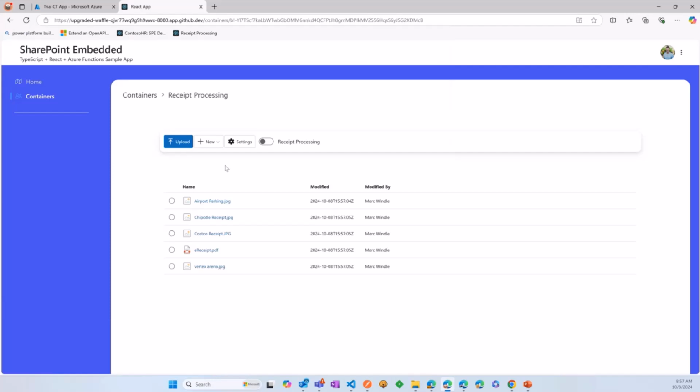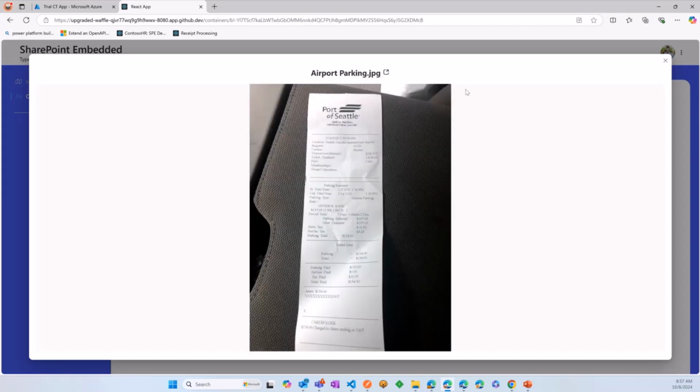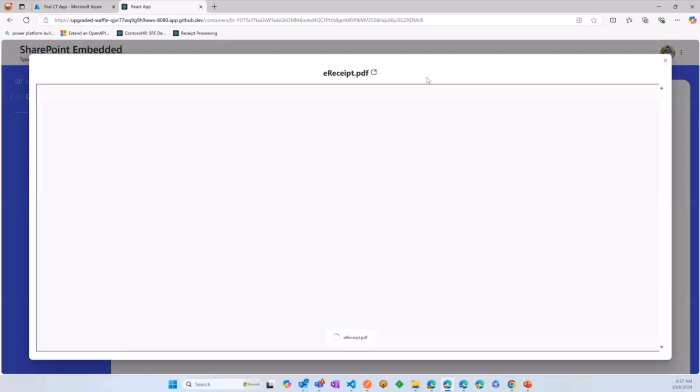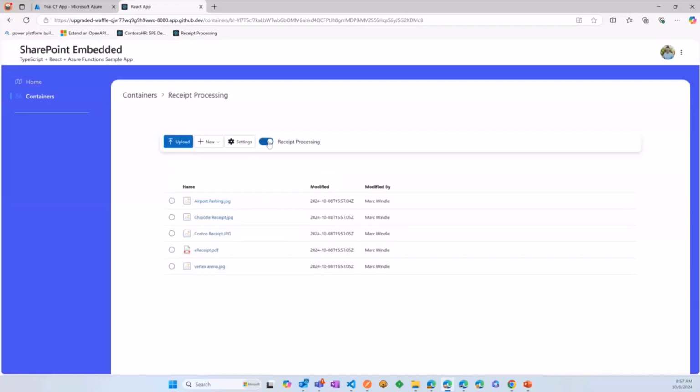Okay, so it just really quickly uploaded them and I'll show you what our preview client looks like. I can open up, this is literally my own personal receipt. I paid for parking at the Port of Seattle when I was flying somewhere. And that's just a receipt. You can see I have another receipt here. I'm not sure what this one is. The Home Depot receipt looks like I bought some stuff. That one's a PDF. Again, all of that's rendering in our very capable preview client that you can take advantage of in your own custom applications.